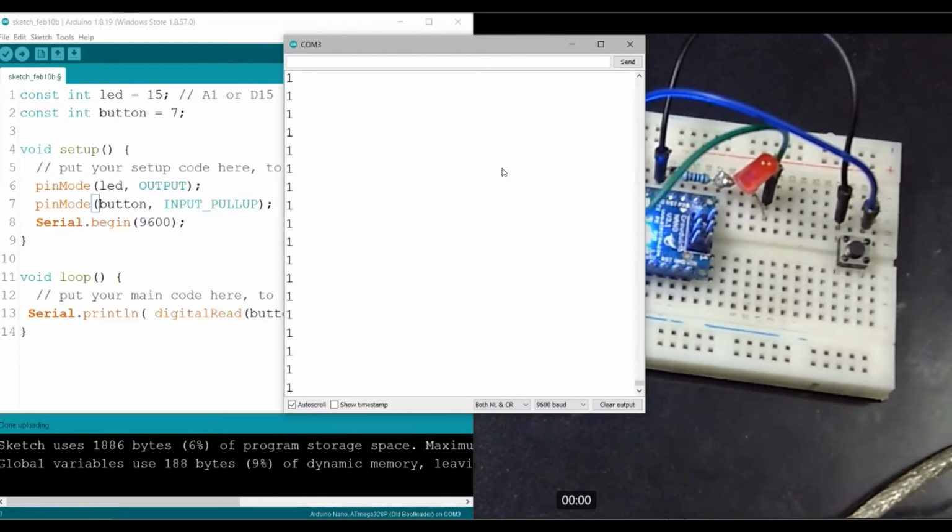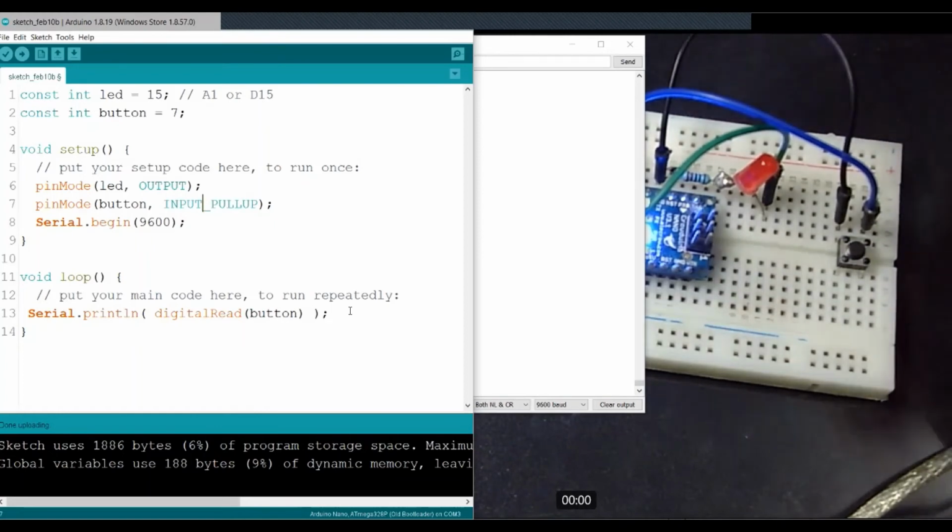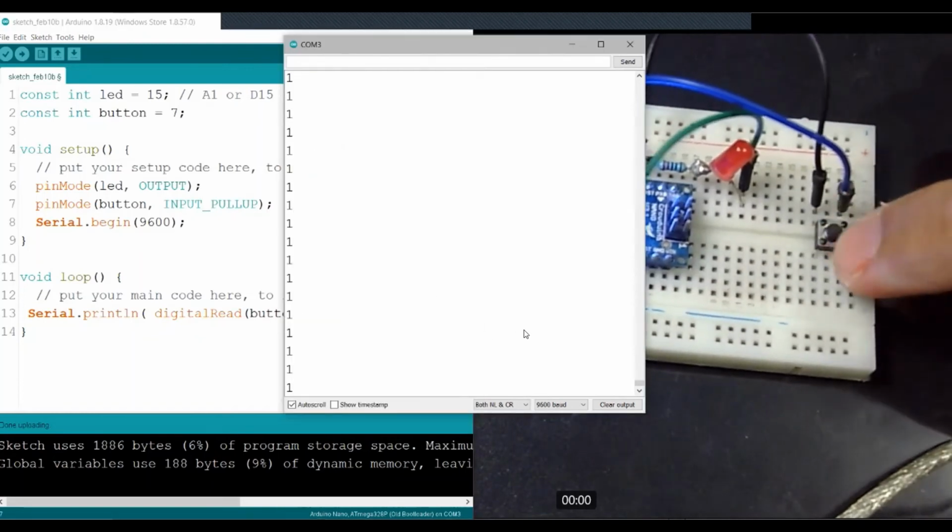And that is how we will check whether or not the button is pressed. Again, the pin mode for the button is input pull-up. It will always be high. And pressing the button, since the other side is connected to ground, will change the status from 1 to 0, or high to low.